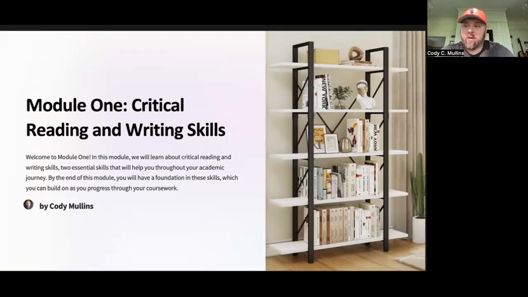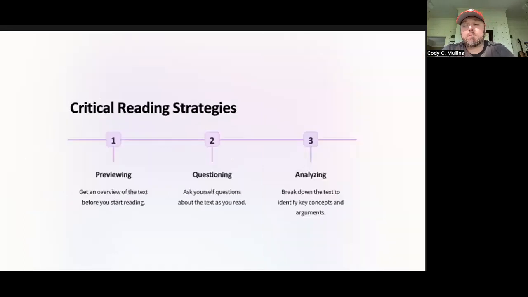These are not just essential academic skills. These are tools that are going to serve you well beyond the classroom. Whether you're analyzing a novel, constructing an argument, or just understanding the world around you, these are going to be allies to you in both your academic career and your career ahead. By the end of this module, you won't merely have a cursory understanding of these concepts, you'll have a strong foundation and one that will support your intellectual growth as we progress through this course and your broader academic journey.